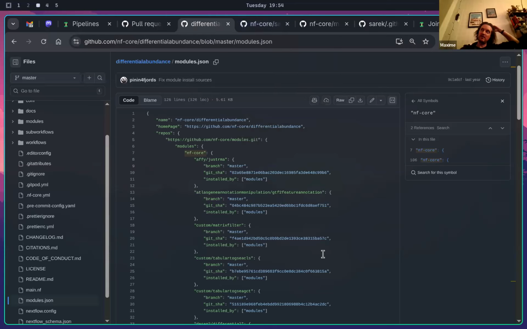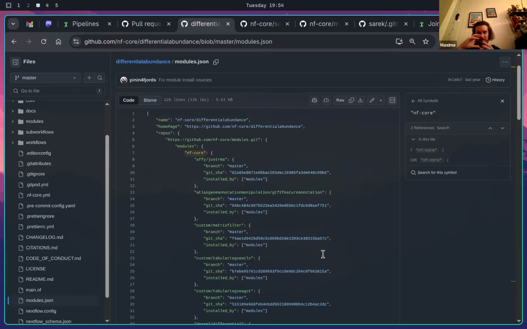At the beginning, Nextflow had another syntax, which we call DSL1, and at that time we had no shared modules. It's when Nextflow came up with the new version of the syntax, DSL2, that we came up with the module repo. And we came up with that through a lot of discussion, figuring out how we want to name things, how we want to put them, what should be a module.